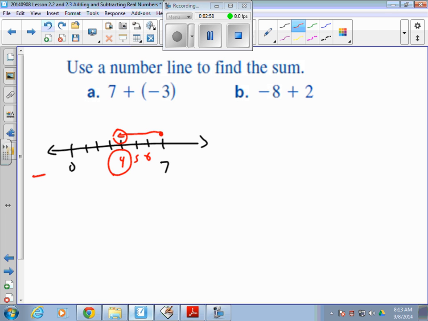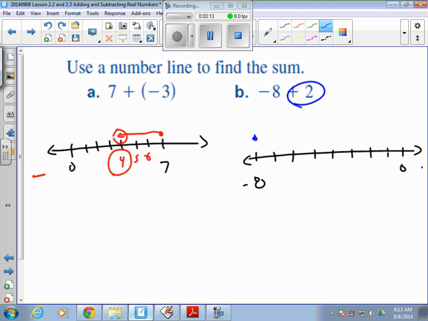So 4. Now -2 plus 8. You begin on the opposite of the last one at -8. It says to add 2. So we're beginning at -8, add 2. Positive numbers are to the right. Once, twice, that's -6 is where you end up.